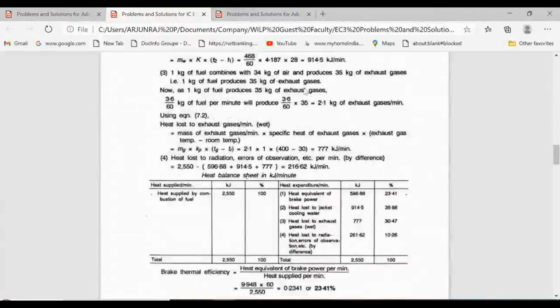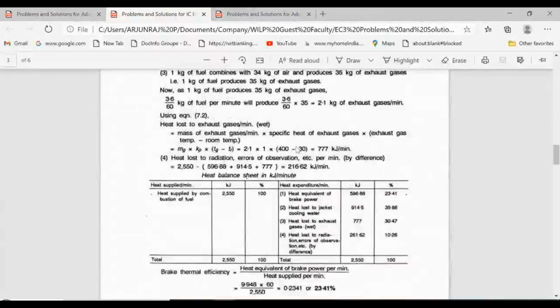Okay, what is the 1? 1 is nothing but 1 kilogram of fuel mixing with so and so grams of air. It can do a combined effect. This is the same thing as how you did in the last problem; you have to do it here also. Now we have to calculate the unaccounted loss.